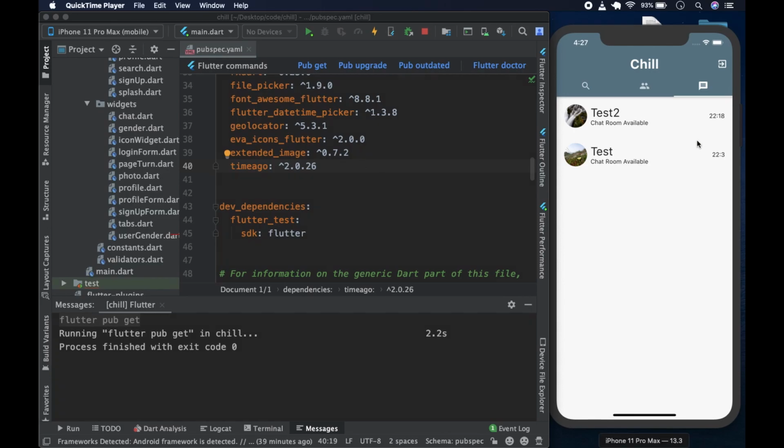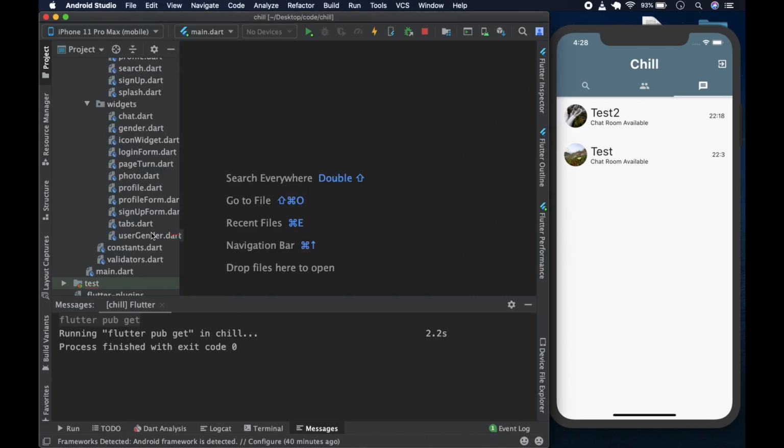Continue. And first, I'll draw your attention to the fact that when you click on the messaging button, you are told chat room available if you and the person have not begun communicating. So this is what you're going to see, because this is going to be the first message. Of course, we can't see it right now because we haven't built the messaging, so we'll see it in a bit. But let's go to the chat widget. Let's close the pubspec.yaml and go to the chat widget, chat here.